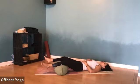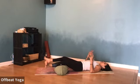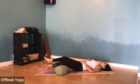And take some time here to come back to homeostasis, finding that zero balance in the body, mind, spirit, and emotions. We moved a lot of energy through the poses, through the shapes we created. We moved a lot of emotions, because emotions are energy in motion. They need to always move and flow and be released. So we accomplish that. We energize the body with all the pranayama at the beginning, and we help the energy flow because of that pranayama. So we should come to a place of comfort, ease, and balance, when the nervous system is comfortable, relaxed, not super active, just in a great state of balance.